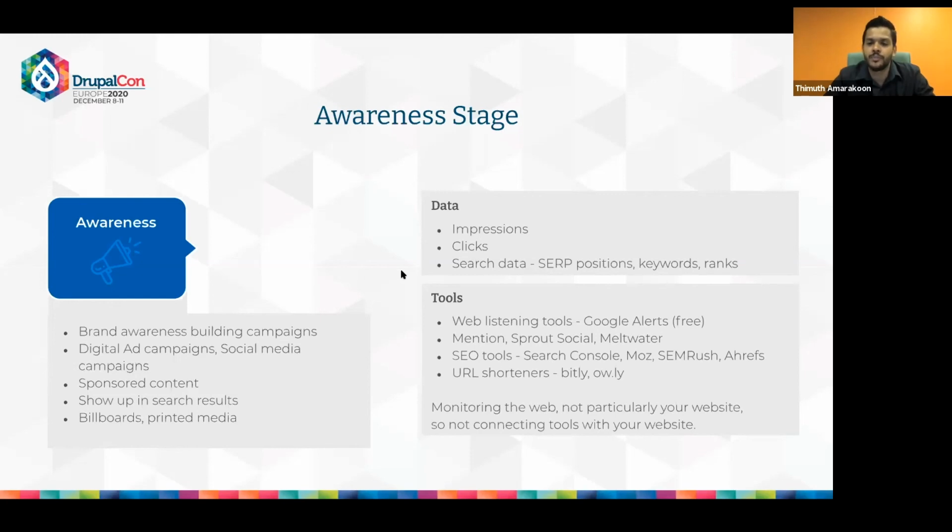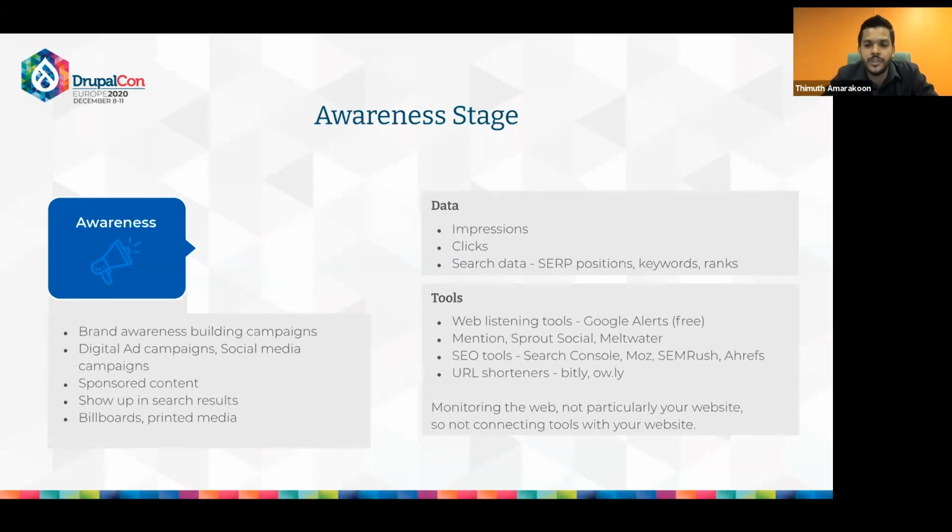And from an SEO perspective, you can capture the search engine result page positions of your URLs, or the keywords you are ranking up for, or the ranks you are getting for those specific keywords. So here, what will happen is we need to capture this data by listening to the outside website, outside web systems or platforms. So in here, from a tools perspective, we need to use web listening tools.